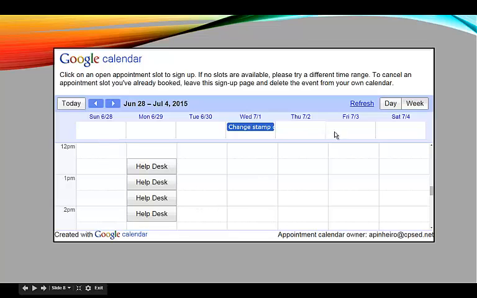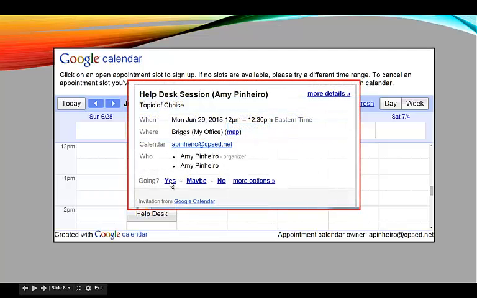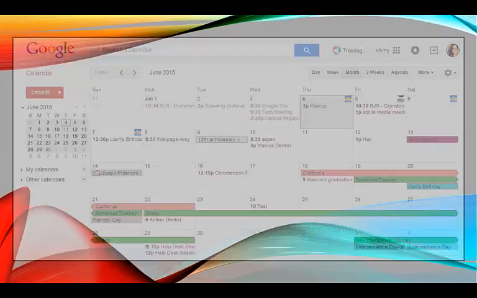The person that you send the appointment slots to would receive an email looking similar to this when they clicked on the link. They would click the box that they want the time for, and then an email would be sent to you, and you could confirm that that's okay, that you want them to have that appointment slot. It's a nice way to set up times with people.